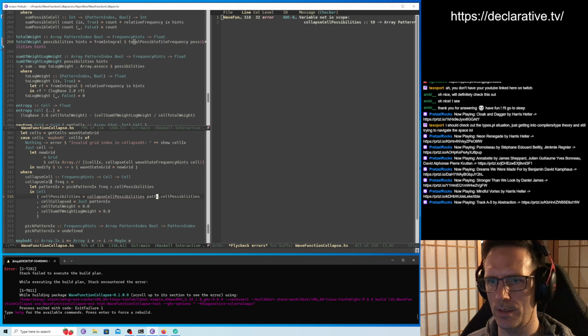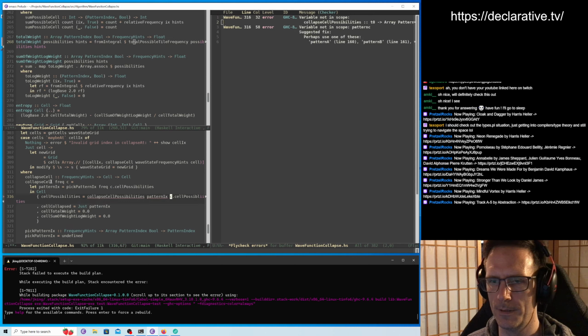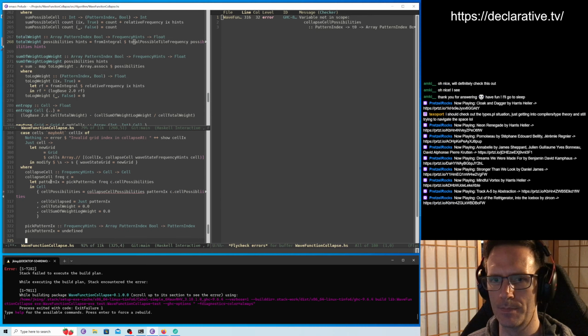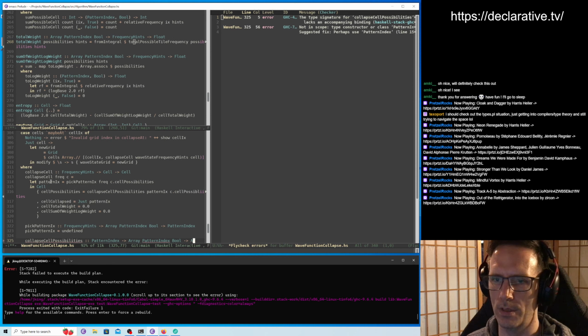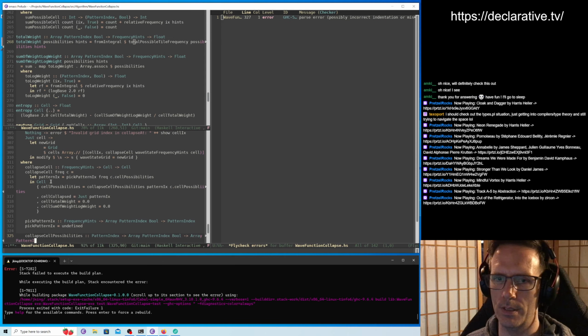And that's going to take the pattern index as well, the one it picked. So, collapsing the cell possibilities, we give it a pattern index and an array of pattern index to bool, and we return an array of pattern index to bool.